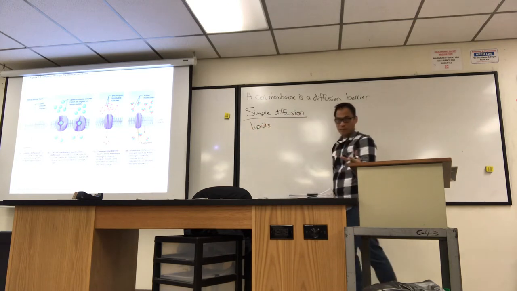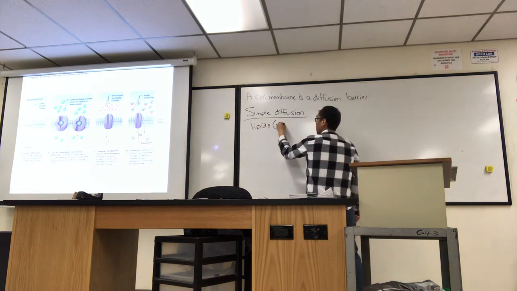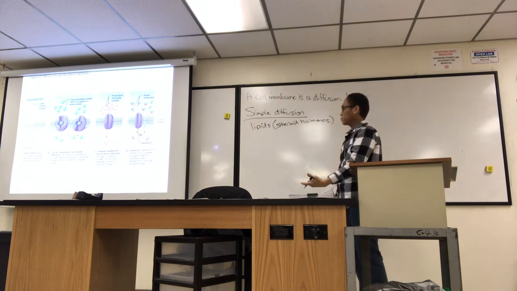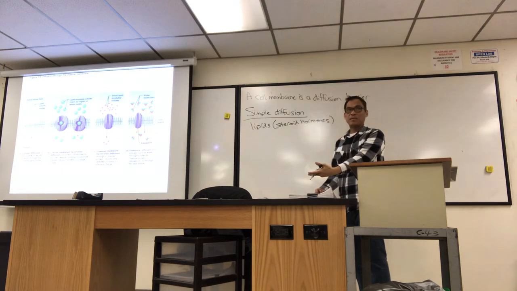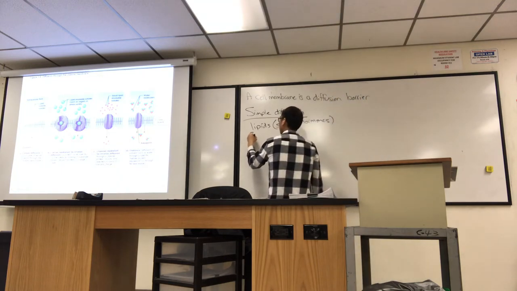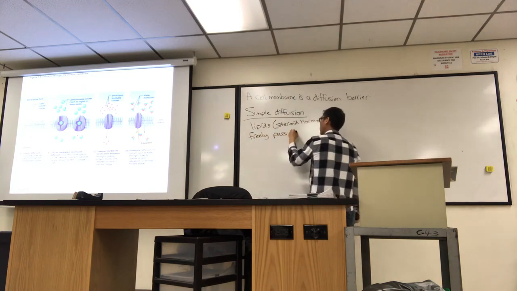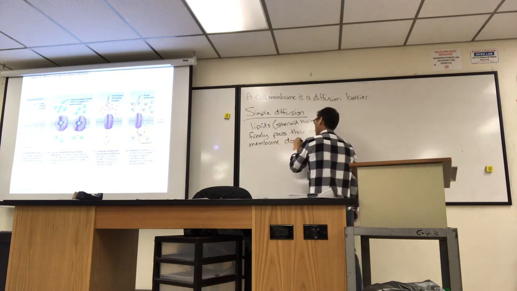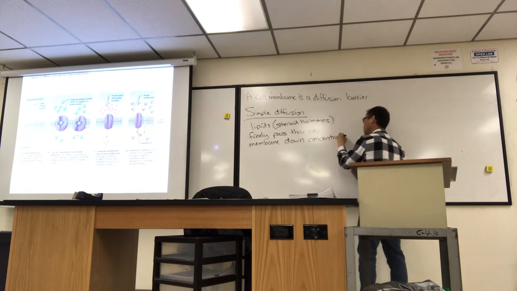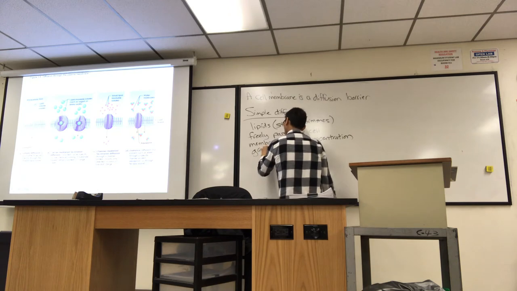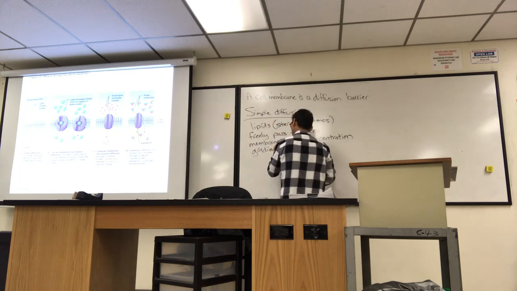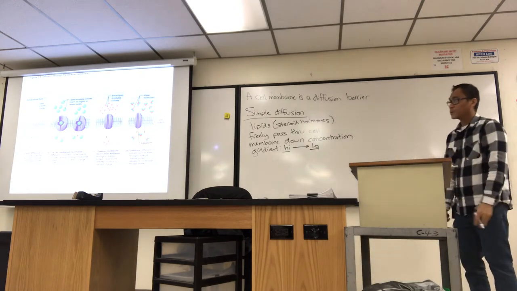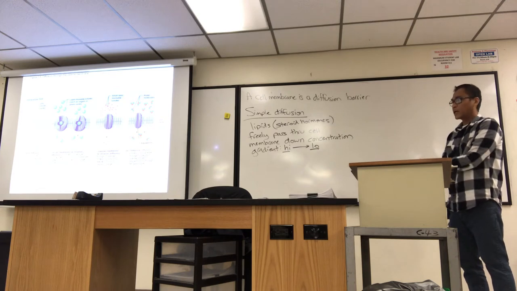Lipids, a good example of lipids, we talked about them, steroid hormones. I'll say they freely pass through the cell membrane. They just flow down their concentration gradient from high to low. Okay, again, that's from a higher concentration to a lower concentration. So on the picture, if you're diffusing into the cell, it must be a lower concentration inside the cell.